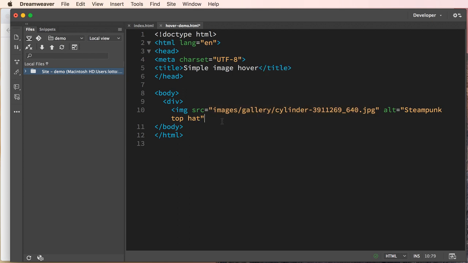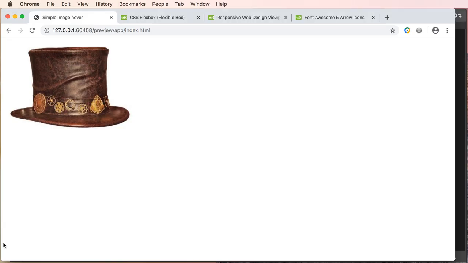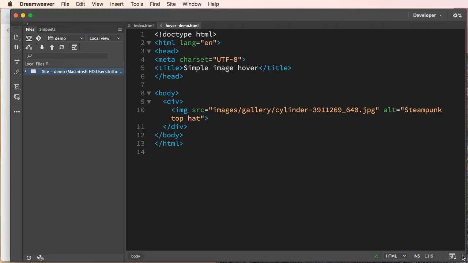Okay, so we should now close our inline image element, and we should complete our block level div element like so. And then it's a good idea just to get in the habit of saving just in case something happens. All right. Okay, so now let's go ahead and take a look. We have our image showing up perfectly fine. Let's go ahead now and begin to create the styles for our image, and then we'll add our hover effect.